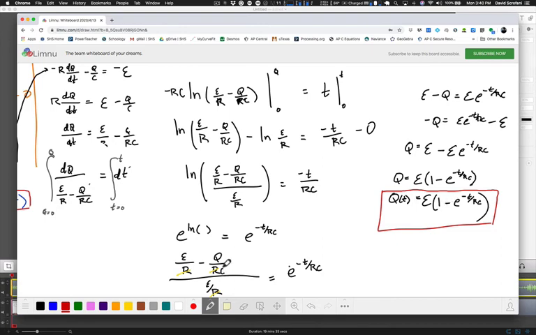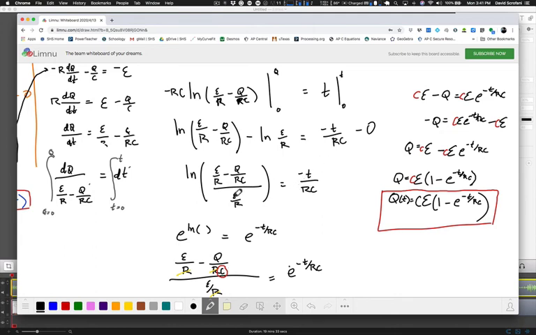I'm realizing if I go all the way back, it's this guy right here that I lost somewhere in translation. So what happens to that C? It's Q over C. So I can substitute that. So there's going to have to be a C here, like so. That's going to put a C here, much better. It's going to put the C here, and then it factors out. So finally the result is not exactly what I had. There it is. So q is going to equal the capacitance times the EMF of the battery, times 1 minus e to the negative t over RC. So there you go. Even I made a mistake while solving this. I just lost that little factor, but that's important, okay?